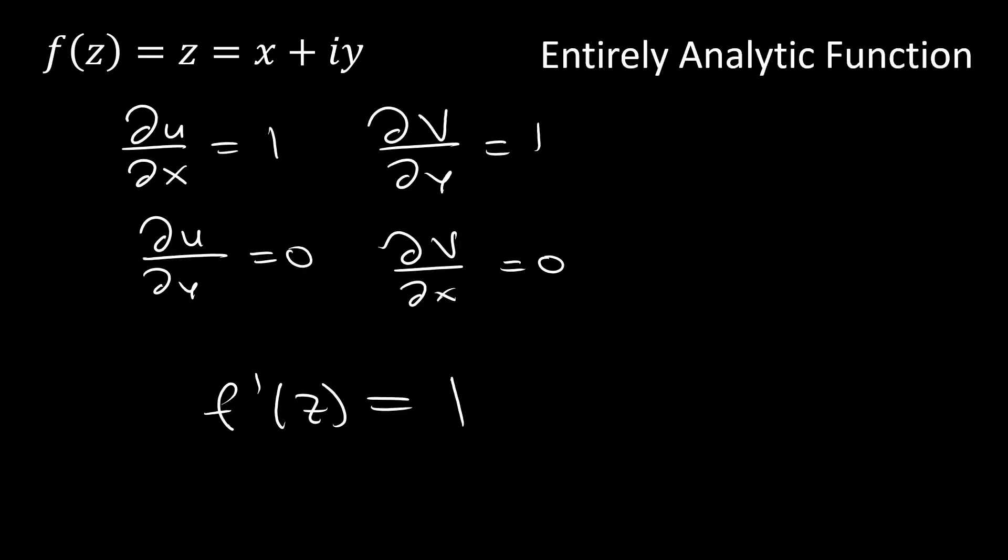Now we have this function, which we can further write out and simplify down. We just have 1/(x + iy), which is really just (x - iy)/(x² + y²). Now because I'm lazy, you're just going to have to take my word on this that this function is complex differentiable. In fact, if you go back to my Cauchy-Riemann equation video, I work through this entire problem to show it satisfies the Cauchy-Riemann equations.